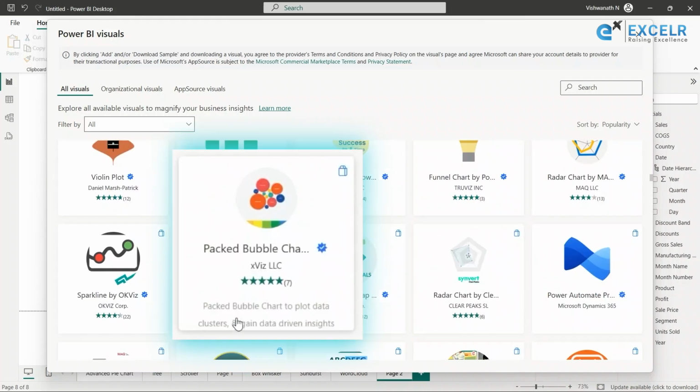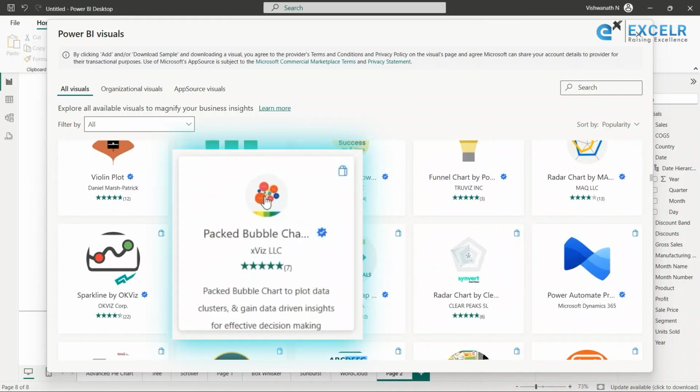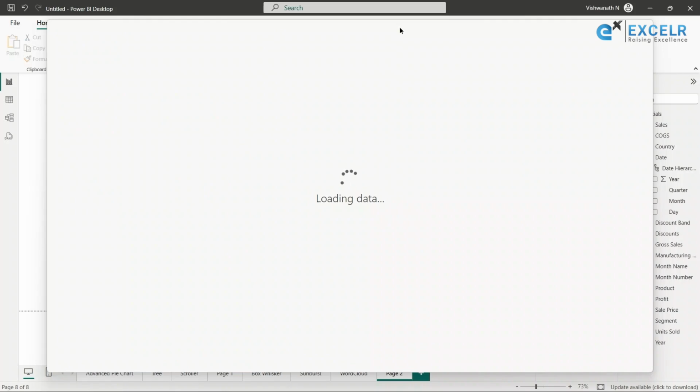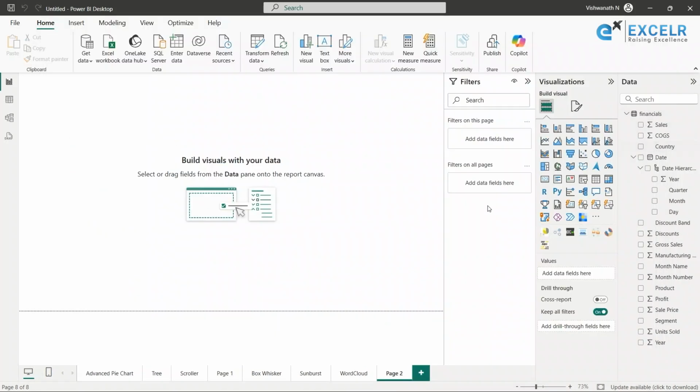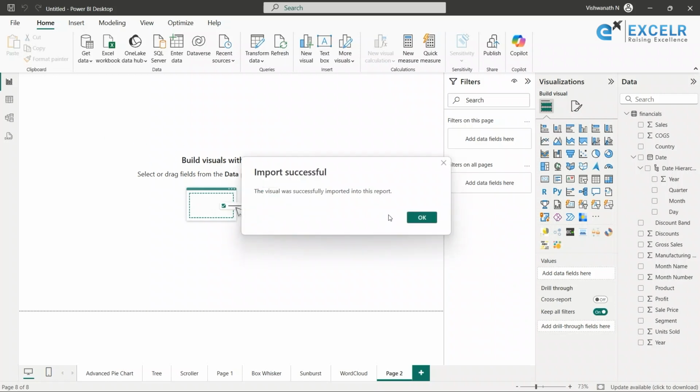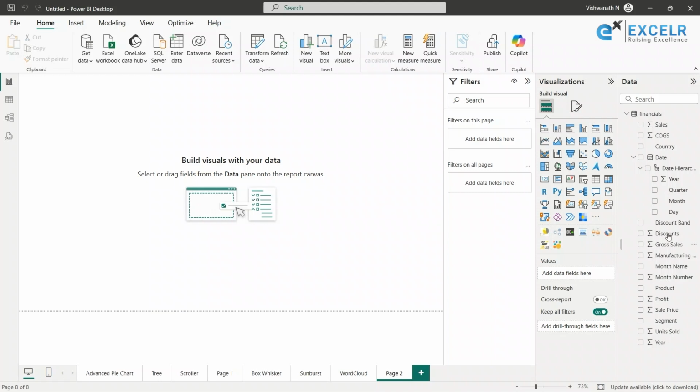What we can add next is packed bubbles. Let's add the packed bubbles. In the packed bubbles, we shall be able to see circles which are representing the values.